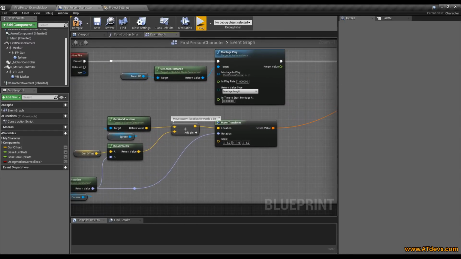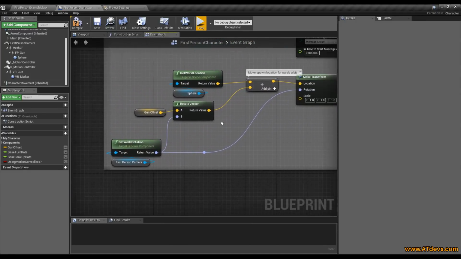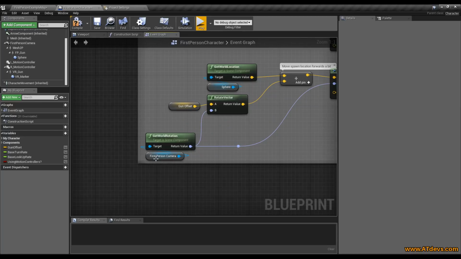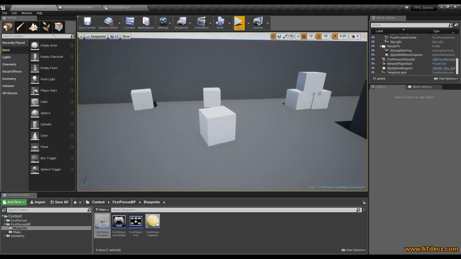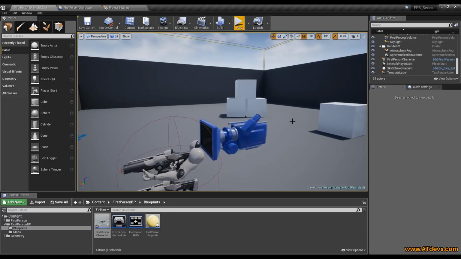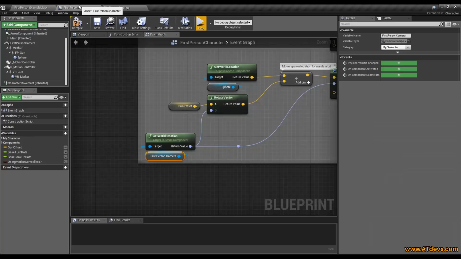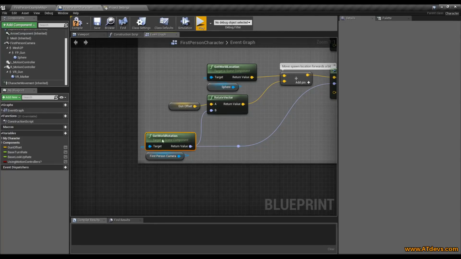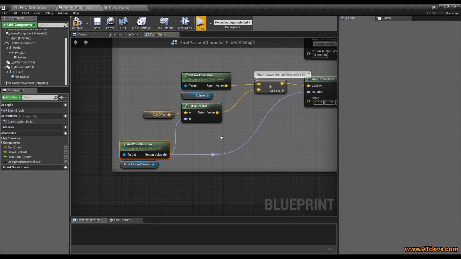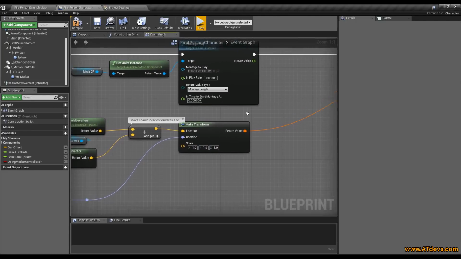So now we are looking here. This is how the direction of the bullet is determined. We got our first person camera, which is basically this camera. So talking about our view where we are looking at, this is the perspective. We get the world rotation, the direction we are looking in, and this will be the direction where the bullet is flying at.